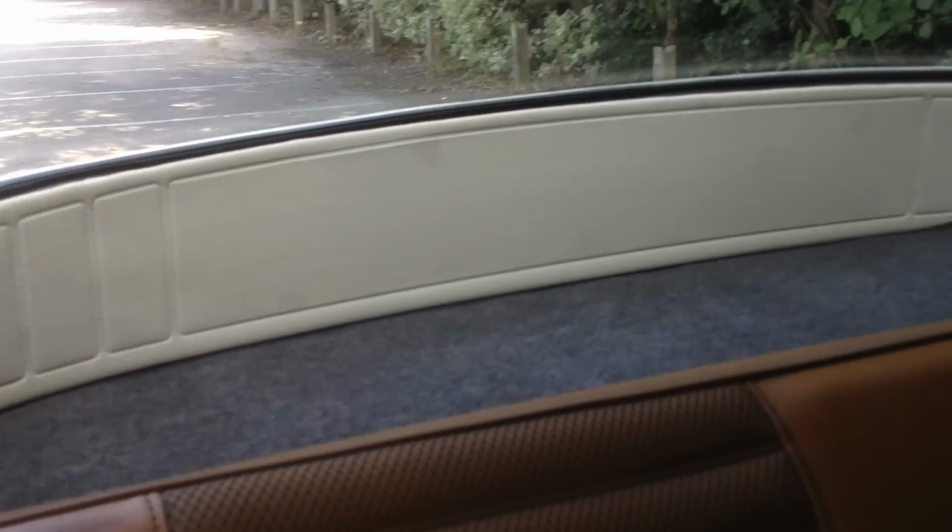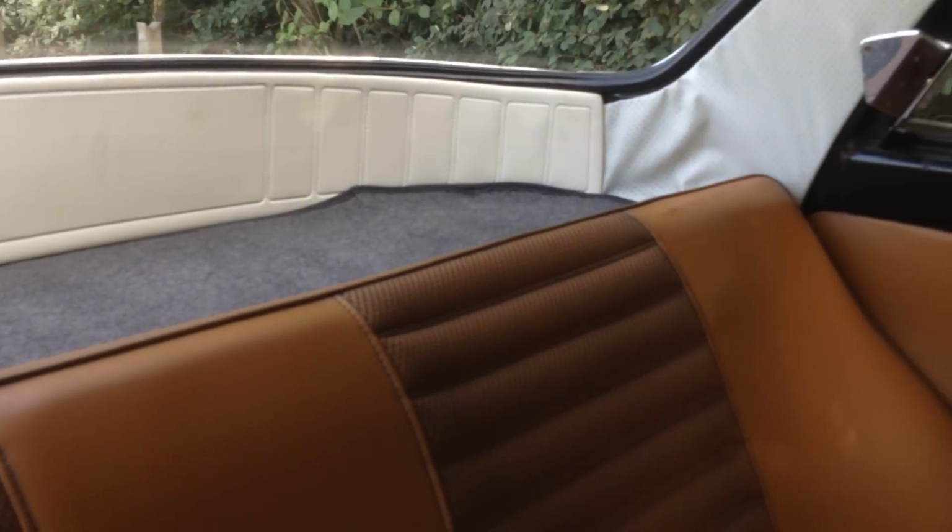There's the back. I'll flip the hood in a second so you can see. And seats are very good. An ashtray for people who smoke, obviously they did in the 70s. And one on that side, carpet's very good. Maybe have a few stains because my kids jump in and out of this car all the time.